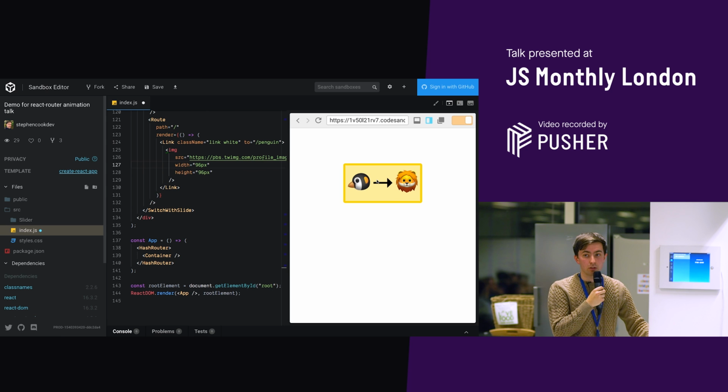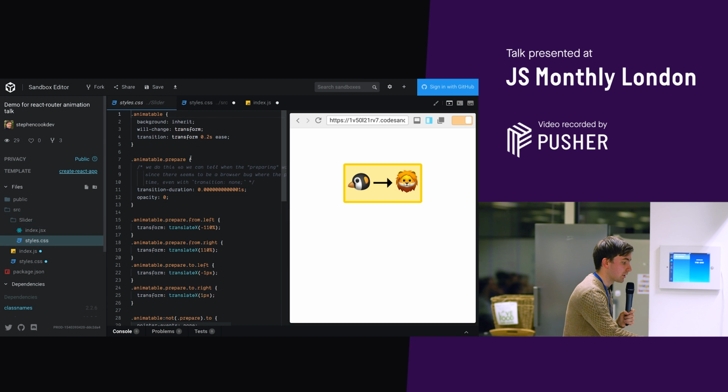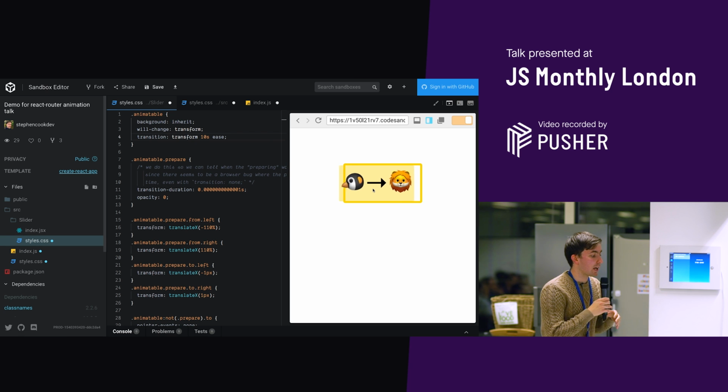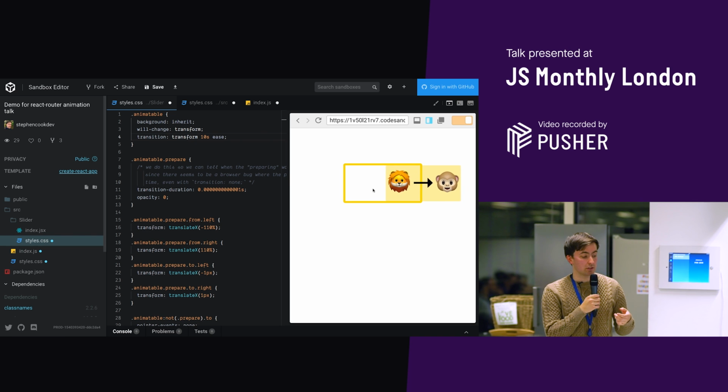Cool, so you see it's now switching with slide. And we can very quickly show you as well: if we get rid of this overflow hidden, and change our slider animation, so currently the transition takes 0.2 seconds, we just change that to 20, or actually let's make it 10. Cool, so now you should be able to see what happens. Here you see with moving over to the left, we call the swap children function at this point because the animation's finished, and then it clears the previous rendering, comes in and finishes.